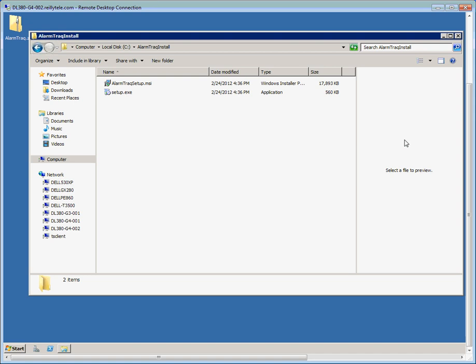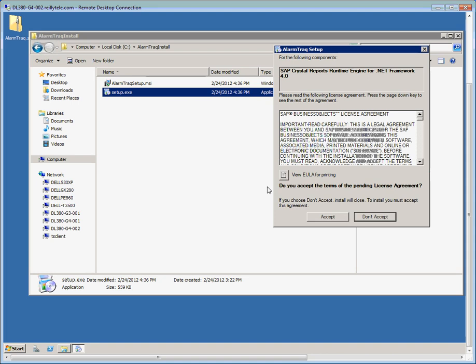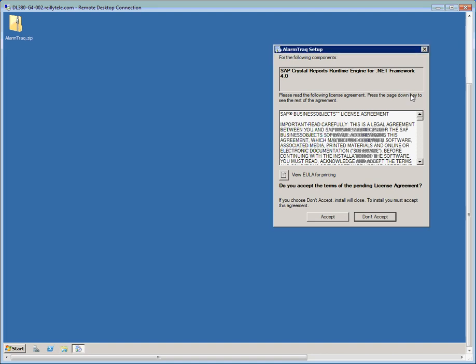Now, a couple of important things we're going to need to do first off. We're going to go ahead and run the install just by running setup. And as you can see, it's telling me it needs to download the SAP Crystal Reports runtime engine.